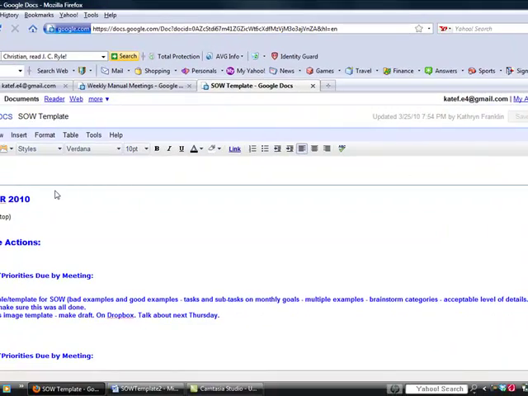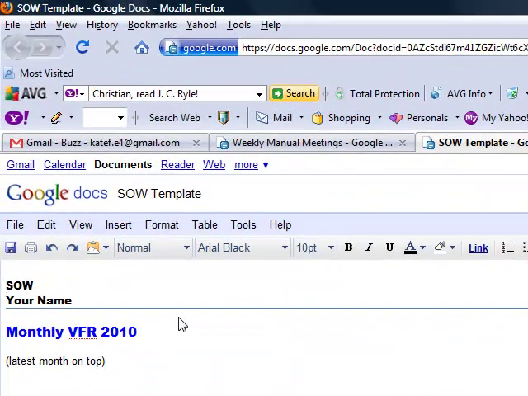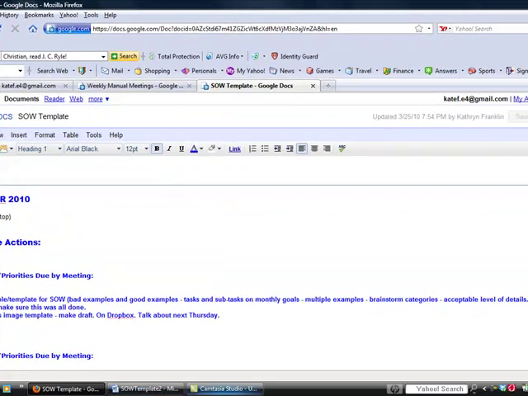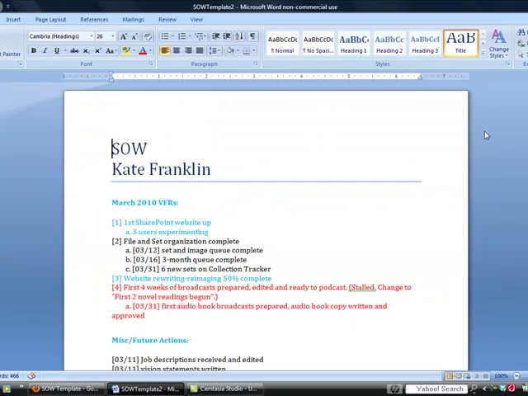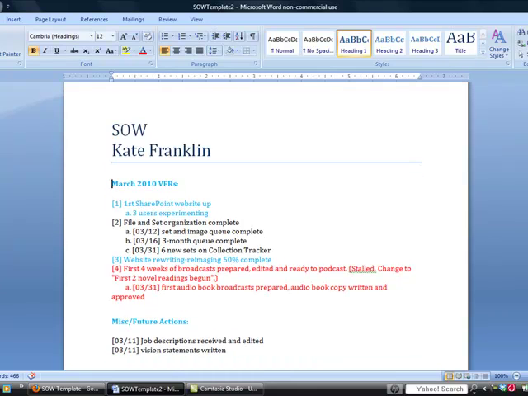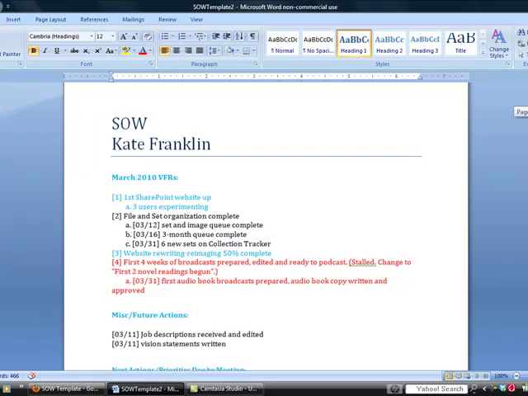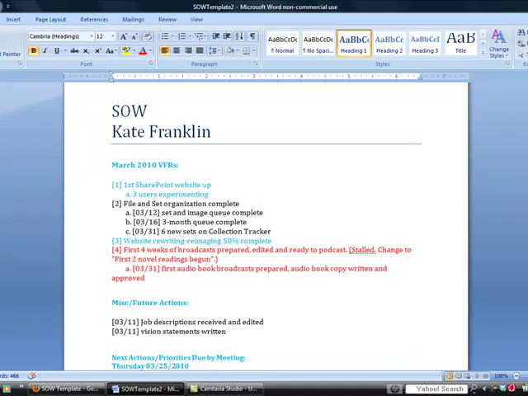Alright, so we begin the SOW. We have obviously the name SOW and then your name with the monthly VFRs. This is very important. This keeps your mind on the goal as you log your days. It's going to keep you toward that VFR sort of result that you want to have. Alright, so first of all, we have March 2010 VFRs in priority order.